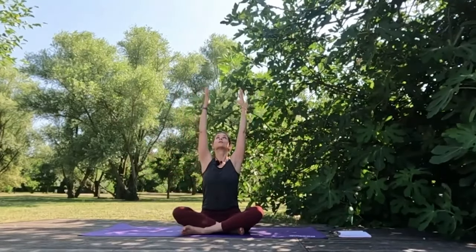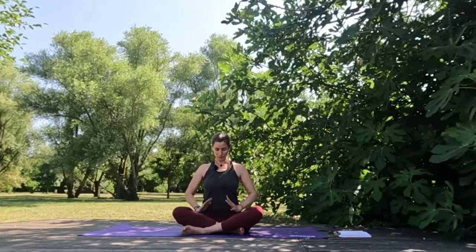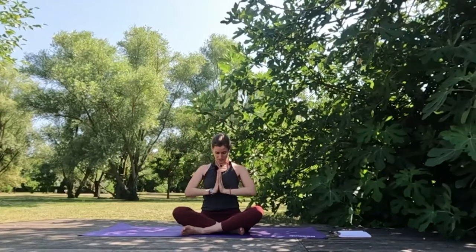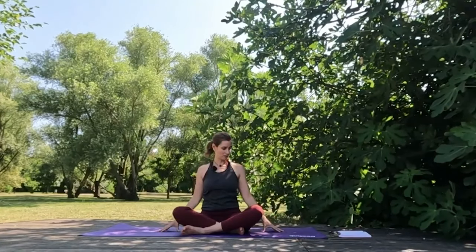Extend your arms on the mat. Inhale to raise to the sky. Exhale, palms to Namaskara Mudra. Inhale and exhale. And let's follow this flow for three more times, looking up and looking down, warming up the neck, arms and shoulders. And exhale, release your hands.